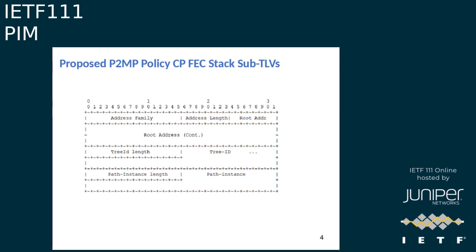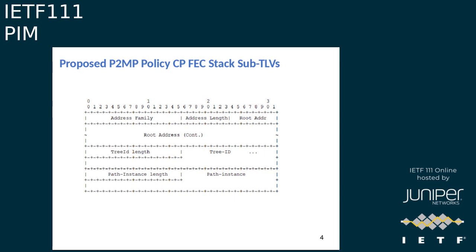Sorry, just to make sure I understand. Are you talking about the mtrace v2, where the UDP port is following the Linux traceroute? Is that what you mean? I wasn't quite sure what you meant by the PIM UDP. But anyway, we can take it to the working group. We are all ears. Okay. I will follow up on the mailing list. Okay, thank you. Yeah, definitely send us a message there. We can definitely discuss it further over there.